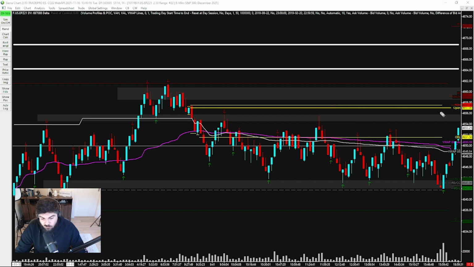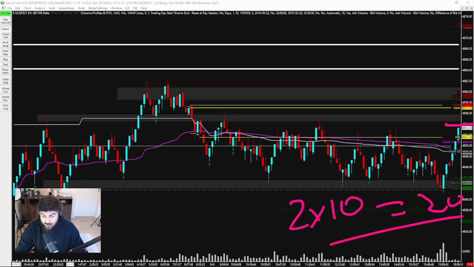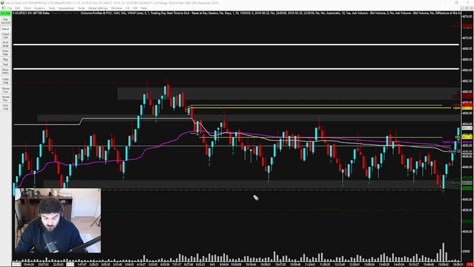It's always easy when you're long to anticipate a breakout, but you've got to remember the best place to get paid is right where a prior resistance had formed. So here around the 54, you're going to be looking to get out of 2 contracts. 2 contracts times 10 points, that's a 20-point winner that you realize at this point. Now, you have 2 contracts long from the low of that range with a stop below it.